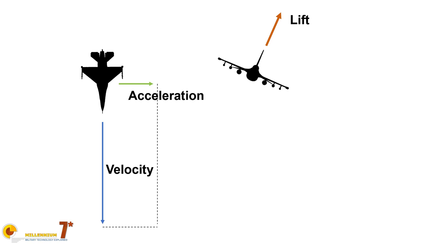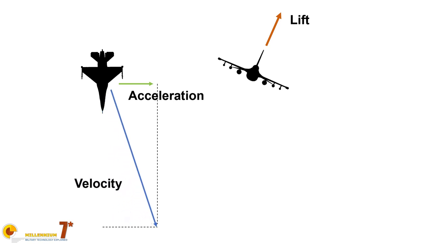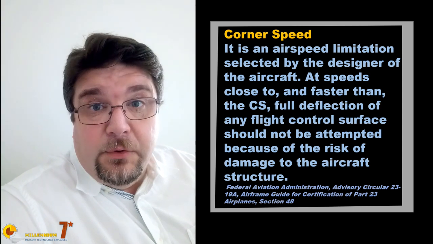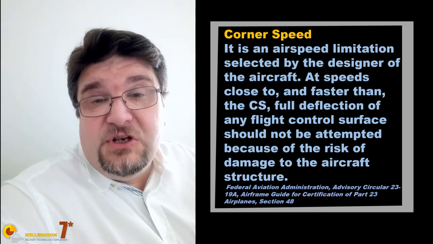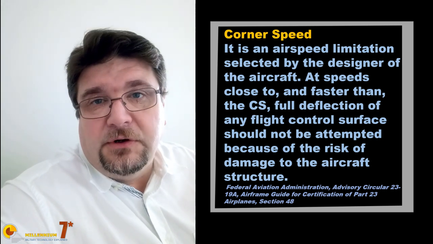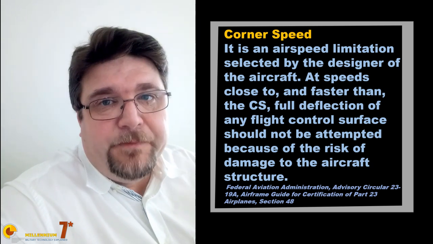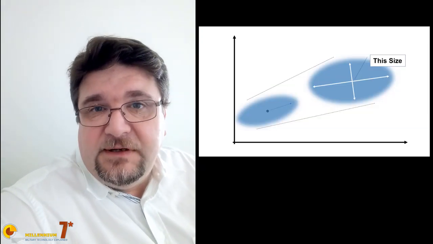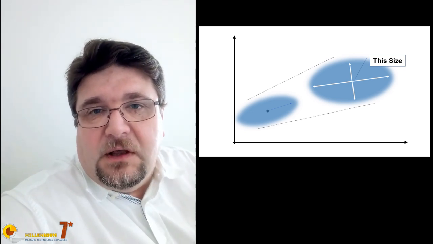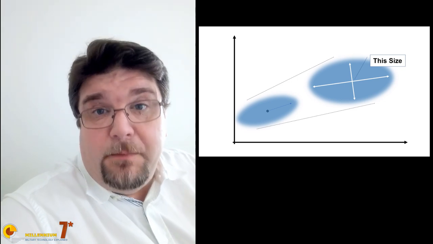So every smoothing filter will expect that a plane will go straight, but at some point will roll, and then will pitch a little bit. By the way, by pitching, you also increase the lift at the expense of some extra drag, and you increase the turning speed. Now, there is obviously a limit to the maximum turning speed, which is normally called corner speed, that varies with a lot of parameters. But from the point of view of the filter, these limits are what dictates the size of the blob of the region where the expected position may be.